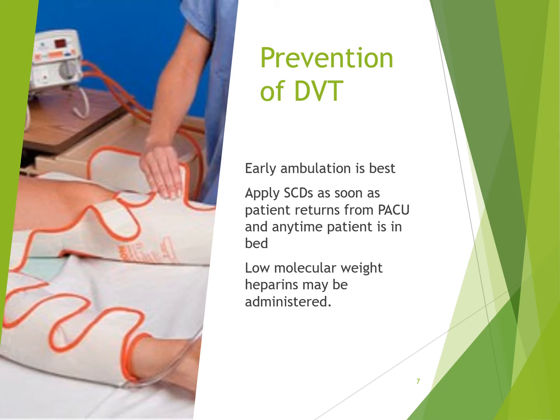We do some other things to try to prevent a DVT. One is to administer low molecular weight heparin. That's a drug called Lovenox, administered sub-Q. The other thing I want to remind you of: what is the very best way to prevent a DVT? Early ambulation. We go in, really quickly now, and get people up into the chair and get them moving around.